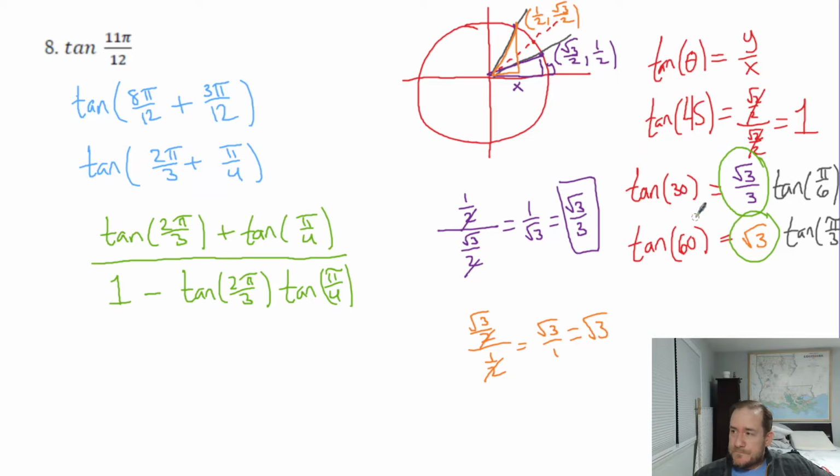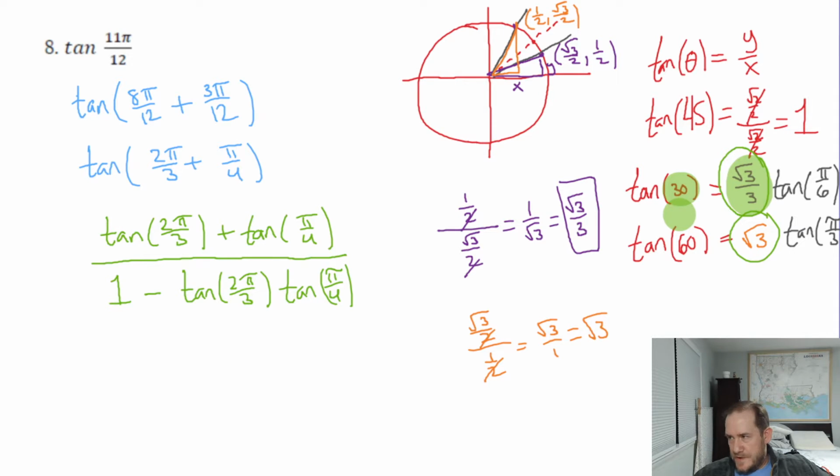Maybe the better thing to say is just keep going on who's bigger. √3/3 is clearly smaller than √3. √3 divided by 3 would be 1/3 of √3. So this is the smaller one. And who's the smaller angle? 30 is. So the smaller angle does have the smaller tangent value. And hopefully you guys will just remember that pi over 6 is actually smaller than pi over 3 because you're dividing by a number that is bigger. When you divide by a bigger number, you get a smaller end. I'm going to shut up. Just memorize it for the love of God.